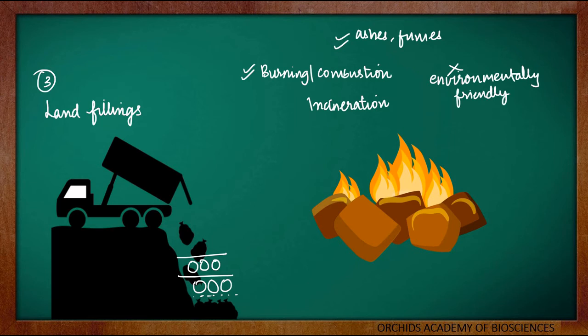Whereas composting, recycling, these are very much environment friendly options. Burning, combustion or incineration is not that of an environment friendly option. But when we are releasing these fumes into the atmosphere, we have to be very clear that we purify these fumes before it reaches the atmosphere, or it may cause damage to our environment. So this is the fourth method, that is incineration. These are few methods of waste management. With this we come to the end of this chapter.